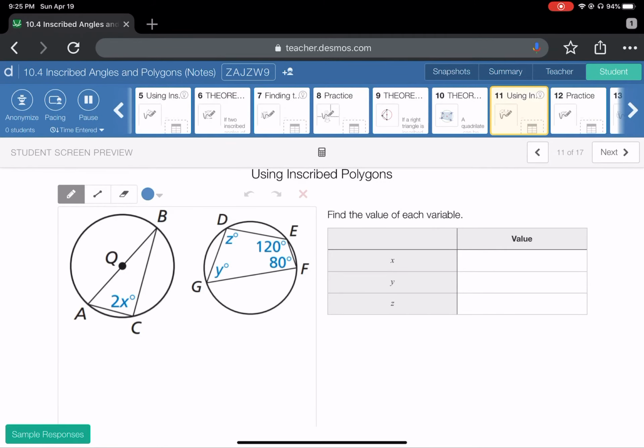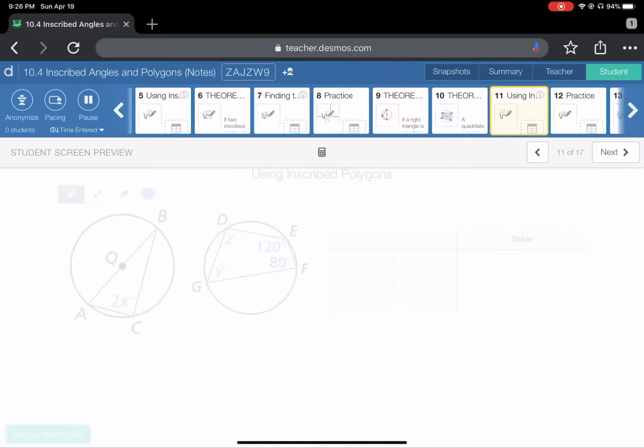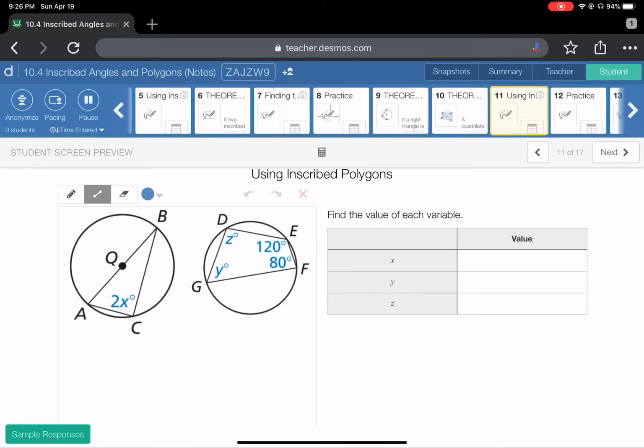All right, so we're going to apply both of these theorems that we just talked about to find the measures of each of our variables. We're going to go ahead and start with x. Because of our first theorem, the inscribed right triangle theorem, and its converse, we have a triangle that's inscribed, and we know that AB is the diameter because it passes through the center, and its endpoints are at the edge of the circle. So that tells us that this angle here is 90 degrees. To solve for x, I'm going to do 2x is equal to 90, because that corner right there is equal to 90. I divide both sides by 2, and I get x is equal to 45.